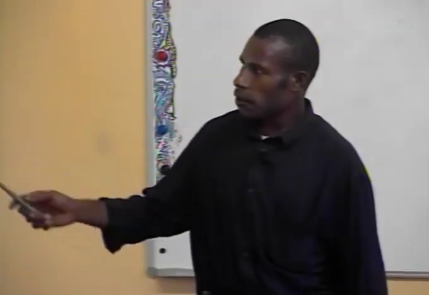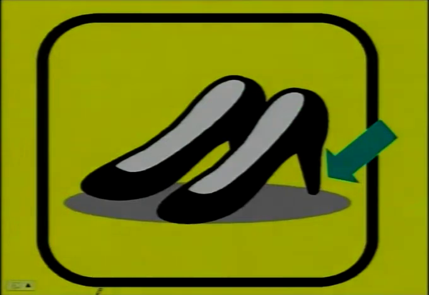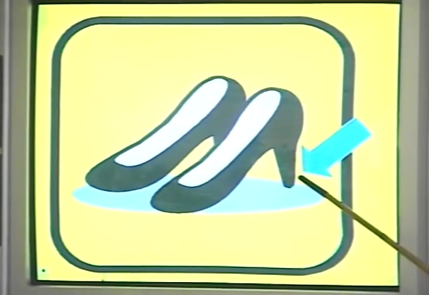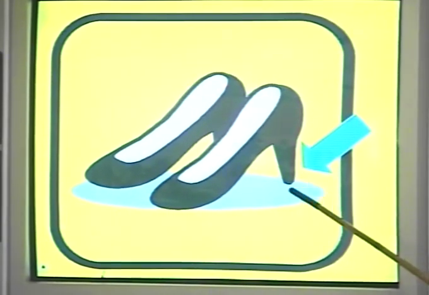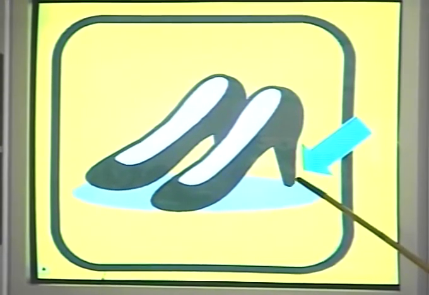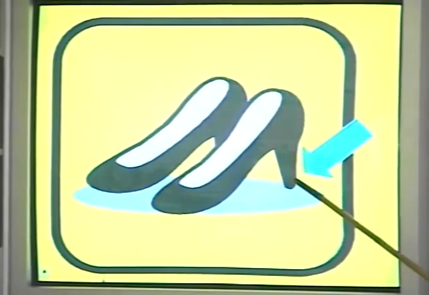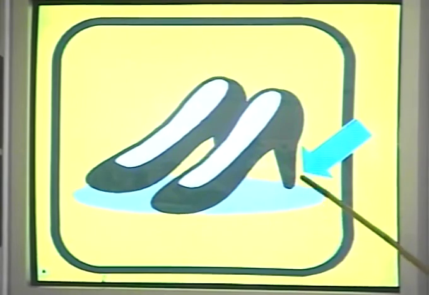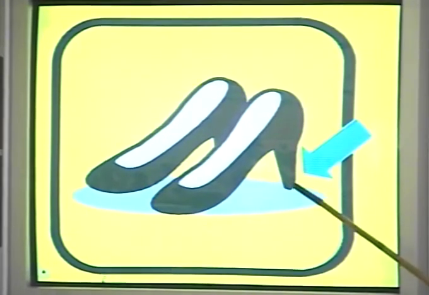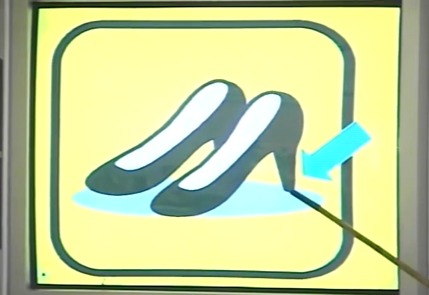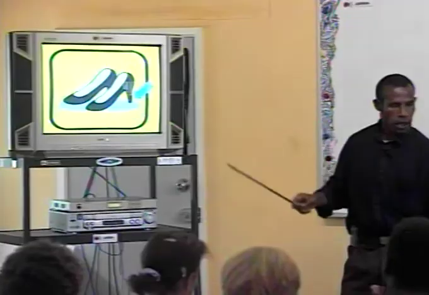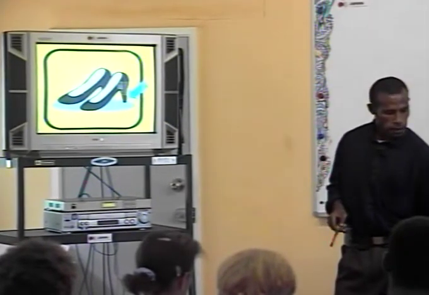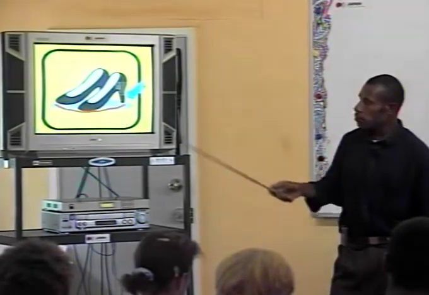Now others, for example, if you decide to wear this shoe, the pressure will be higher because the area of the contact point with the surface is quite small. That is why the pressure exerted by this will be higher. This can even damage floors. If you walk on a cement floor, it may spoil the floor. Why? Because the pressure at this point is quite high because of the small area. So that shows you the area of contact.